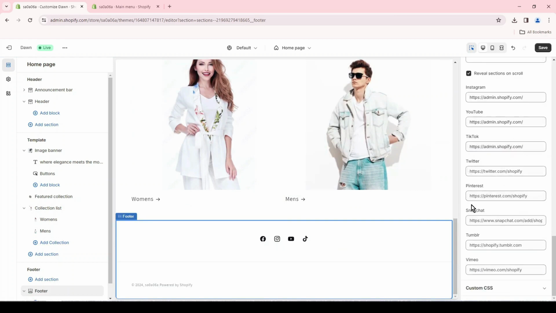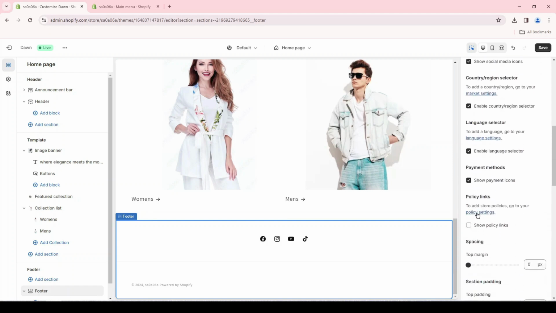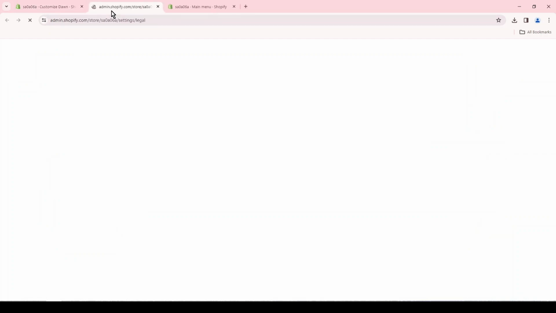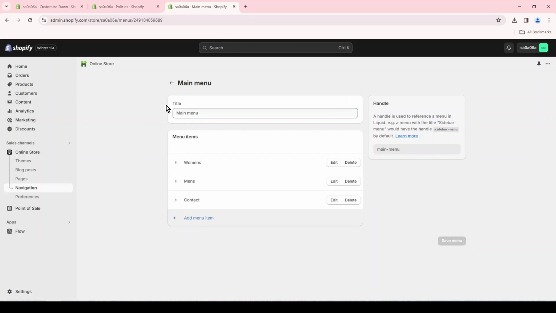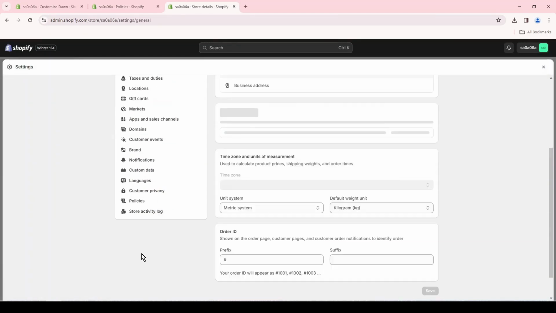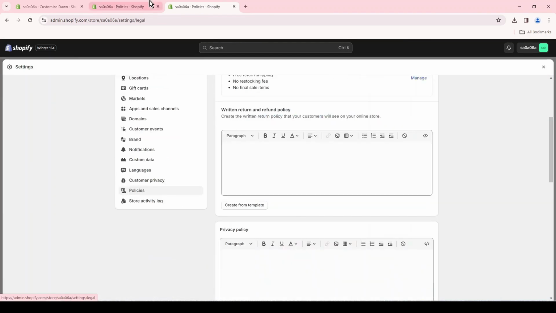One of the very important steps when creating an online store is to go here to Policy Setting, where you'll add very important pages: Privacy Policy, User Guide, Exchange and Return Policy. All of these are crucial pages to have in your online store, especially if you're planning to run ads. Let's start by clicking on Policy Setting here, and it will open a new tab with a page like this. You can also open it by being in the dashboard, clicking on Settings, then scrolling down and clicking on Policies. It will open the same dashboard that will open here.